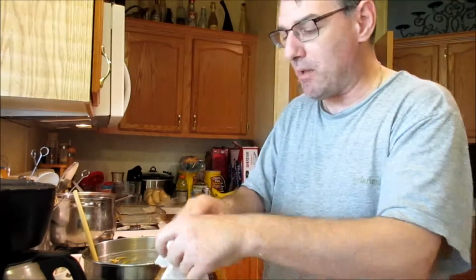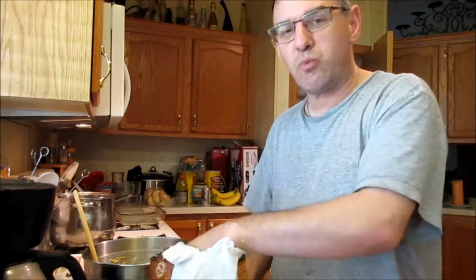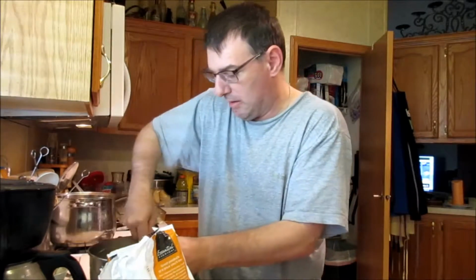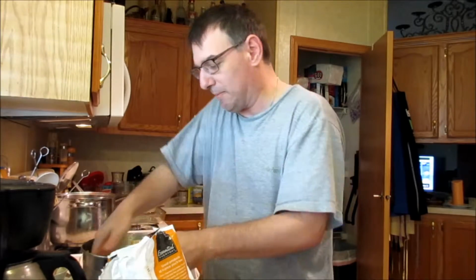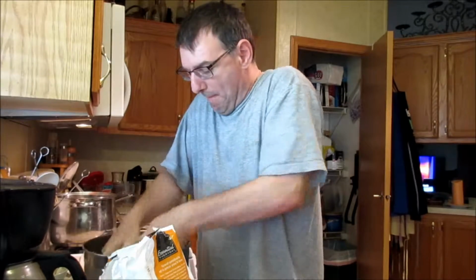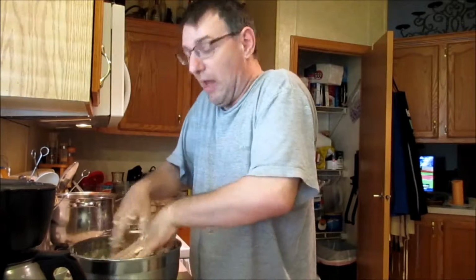Now, you can get hash browns that already have the peppers and stuff in it, and that's fine, but we found that the squared country style hash browns don't work well. They really need to be the stringy hash browns, okay? And I'm going to put half in there to start with. Yeah, I was hoping that was going to work, but I kind of knew it wasn't. All right. And 1 bag should do it.